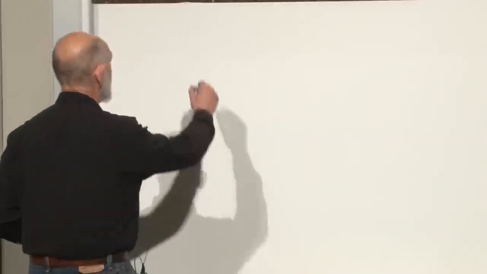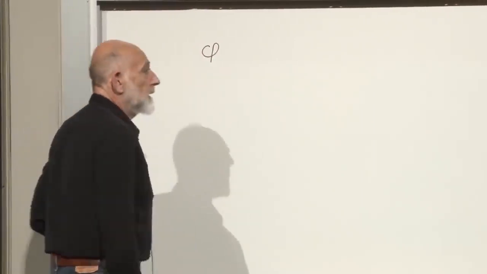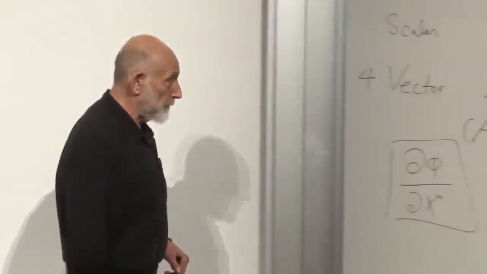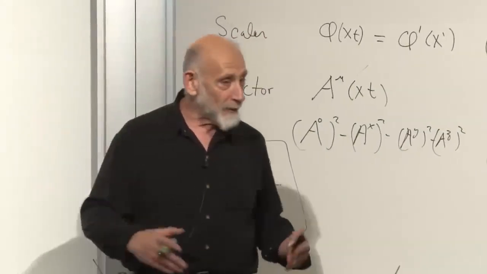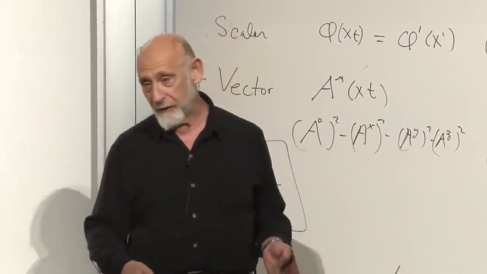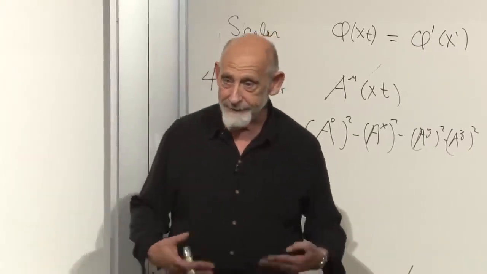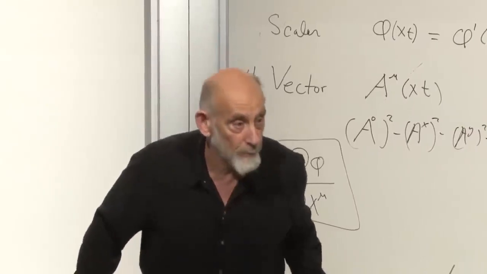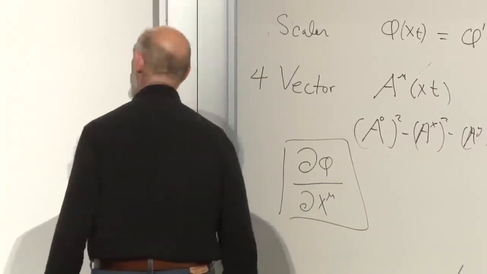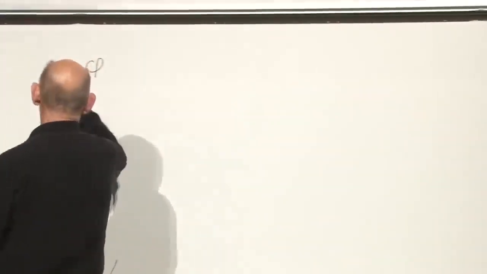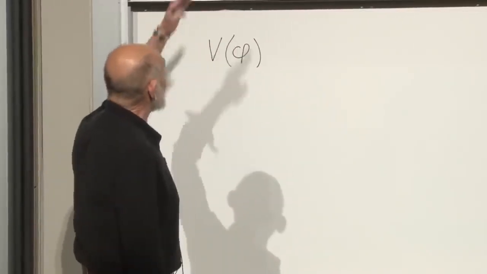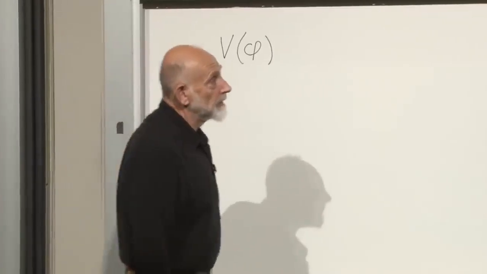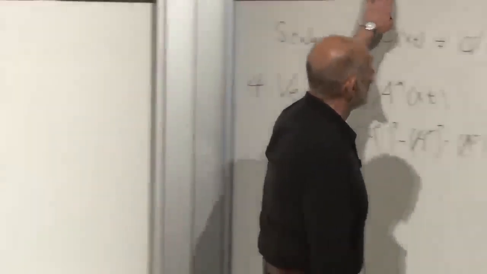What can we make? Well, phi itself is a scalar. But not only is phi a scalar, but any function of phi is a scalar. If everybody agrees on the value of phi, they will also agree on the value of phi squared, phi cubed, the hyperbolic cosine of phi, functions of phi will also be scalars. So any function of phi is also a scalar, and therefore it's a candidate for something that you can put into the Lagrangian. Well, we've already done that. Over here.